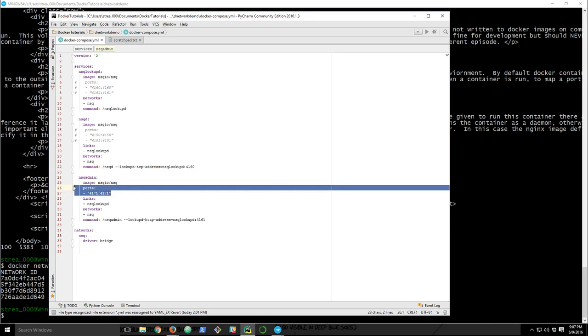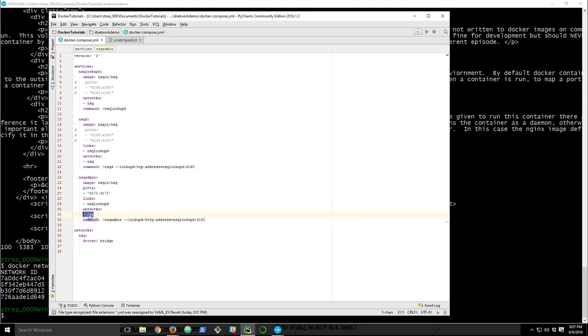There's only here. So while they will all exist inside this NSQ network, because that's what I'm specifying down here, they're able to access one another by their linked names, by the names of their containers. And the only one that actually has any public-facing interface whatsoever is this NSQ admin, which will be a web interface, and we'll see that in a second.